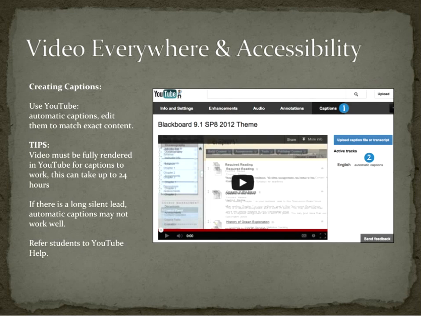So before I get to that, I wanted to note that for all of us, anyone who's posting any kind of video in an educational resource, we want to make sure we understand accessibility. And the biggest one is closed captions. The coolest thing ever is that YouTube has created auto captioning. It's called automatic captions. There's a couple of tips to use for that. One is you can create your video, you can upload your video, and you can embed your video rather quickly. But YouTube takes a little bit of time to render those videos fully into their system.